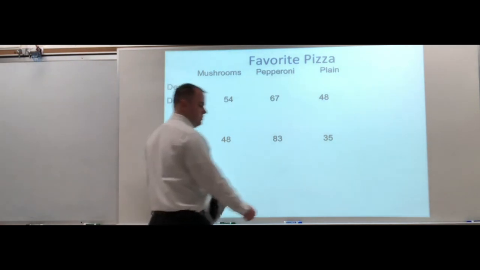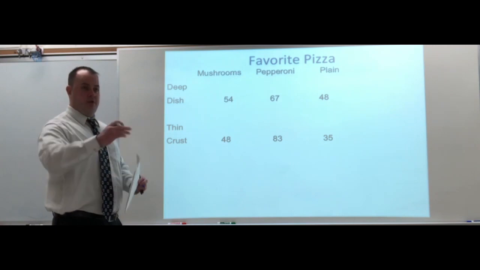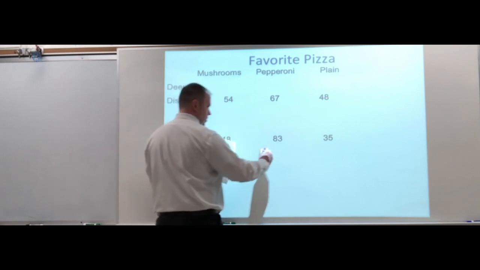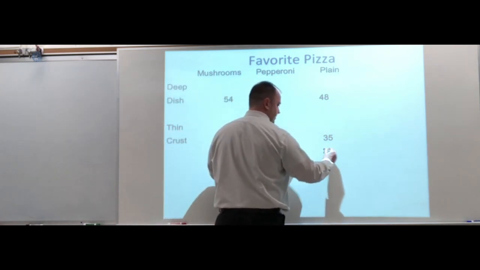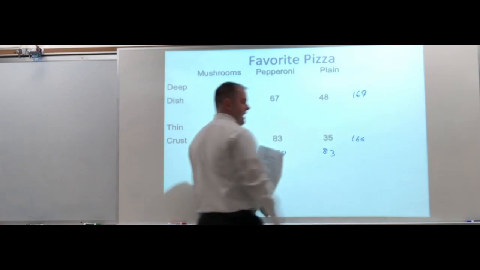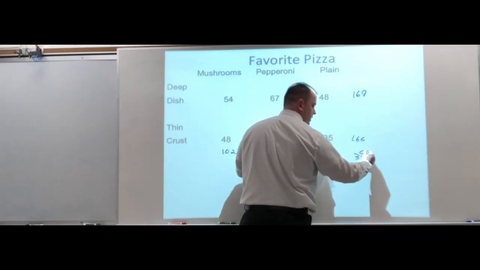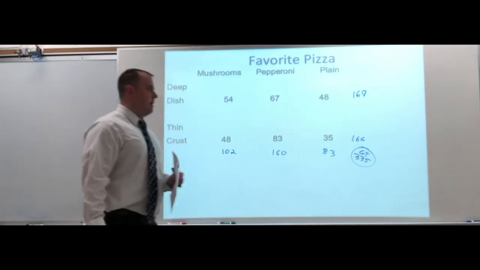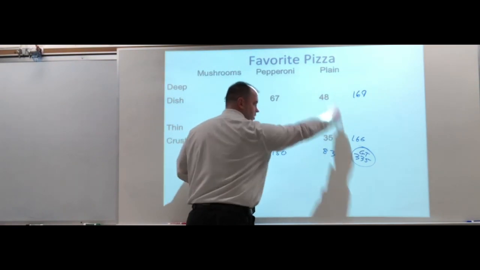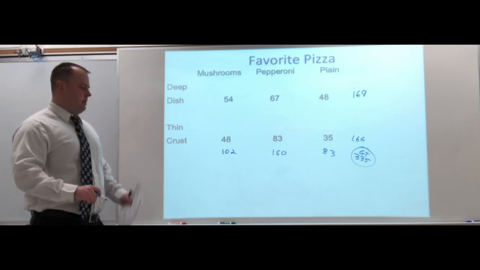Okay? Now, I said the most important thing about probability is topic over total. So the first thing I would do in this situation, find the total of each row, find the total of each column. So I have 102, 150, 83, 166, and 169. And add those together to get our grand total of 335. Now make sure you're only adding our grand total up once. Sometimes people add up all the rows, all the columns, all the rows together, and they end up doubling the grand total. Take your time, remember, you just want to add everything up once.